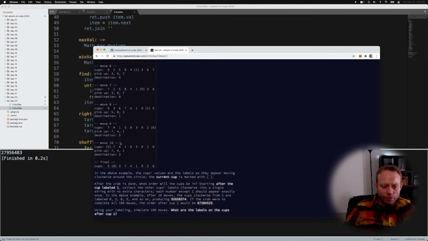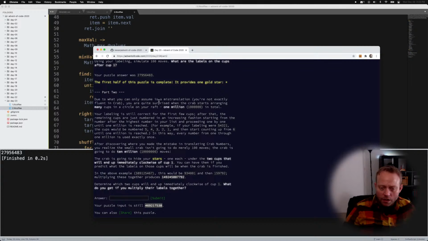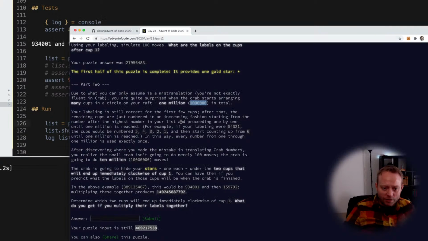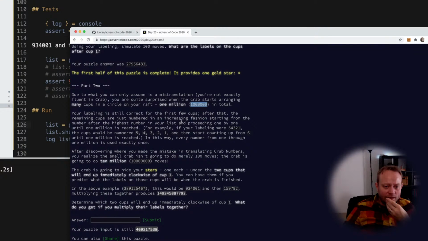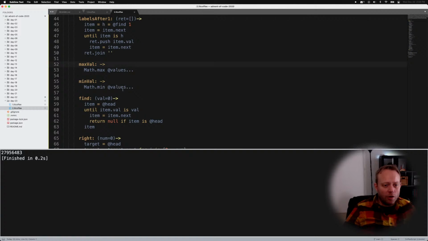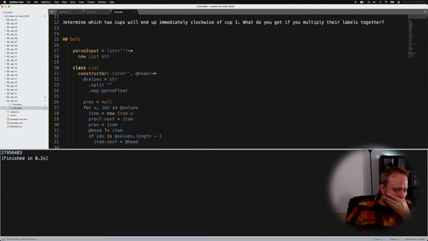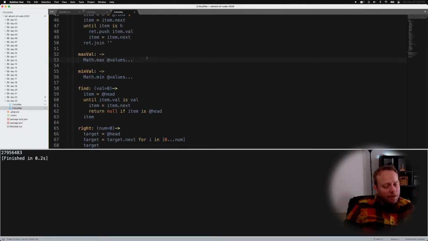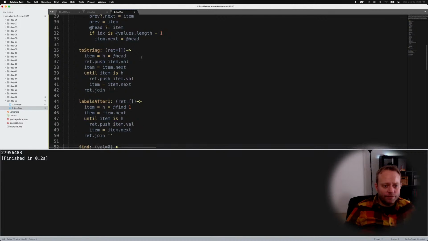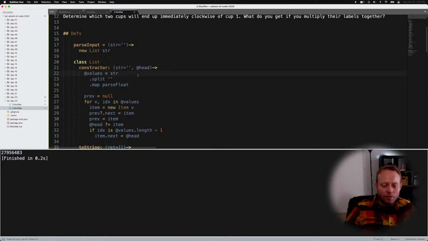So we've changed the input rules, which is that we do the input as normal, and then from the max value to 1 million. So we always get 1 through 9 basically, don't we? So the max value, what we had here for max val, that's always going to be 9 in the first case, and here it's not. It's going to be 1 million, and the values array is really not going to be useful. So I don't know why we're doing that. We don't need to keep values.